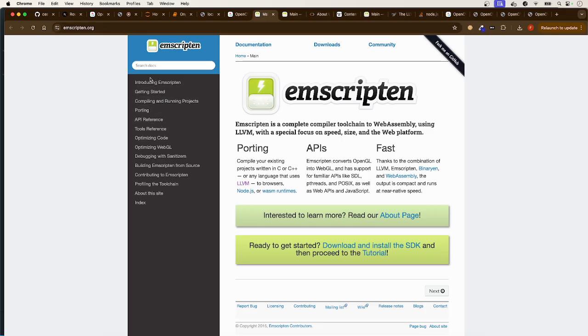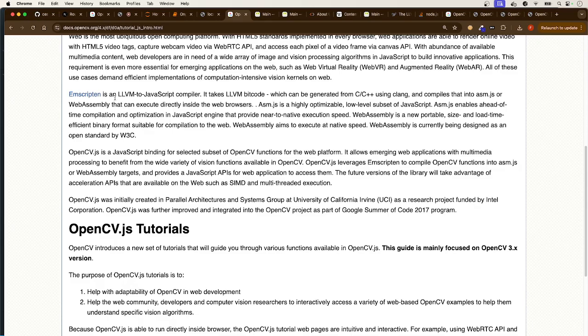You can go there and find out it's a really good project. It's telling you that it's using an LLVM to JavaScript compiler. It's taking LLVM bytecode, which can be generated from C and C++ using Clang, and compiles it into an ASM.js file. It's like an assembly JavaScript type of thing, or WebAssembly.